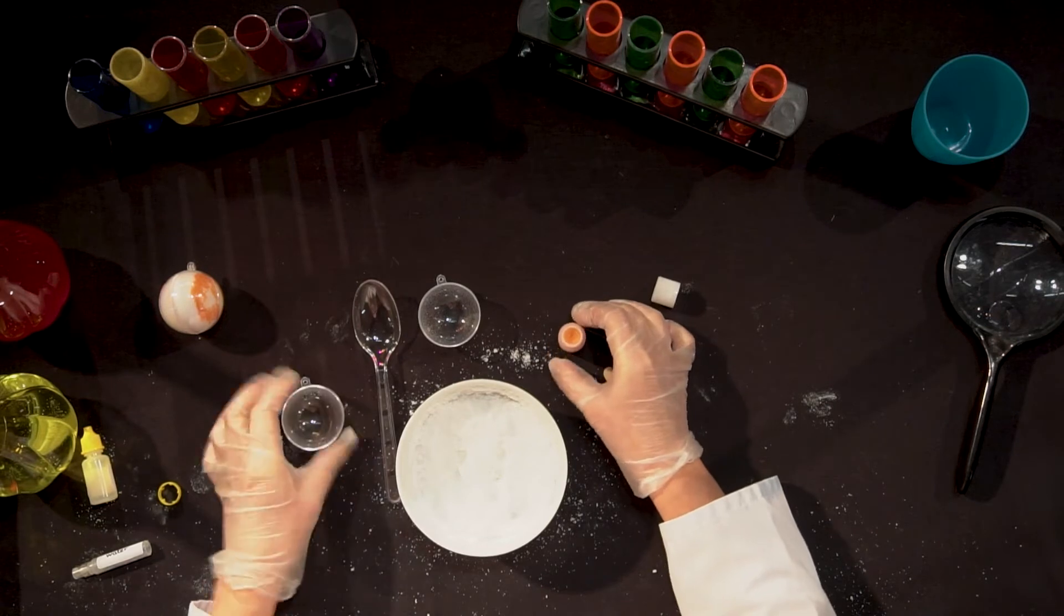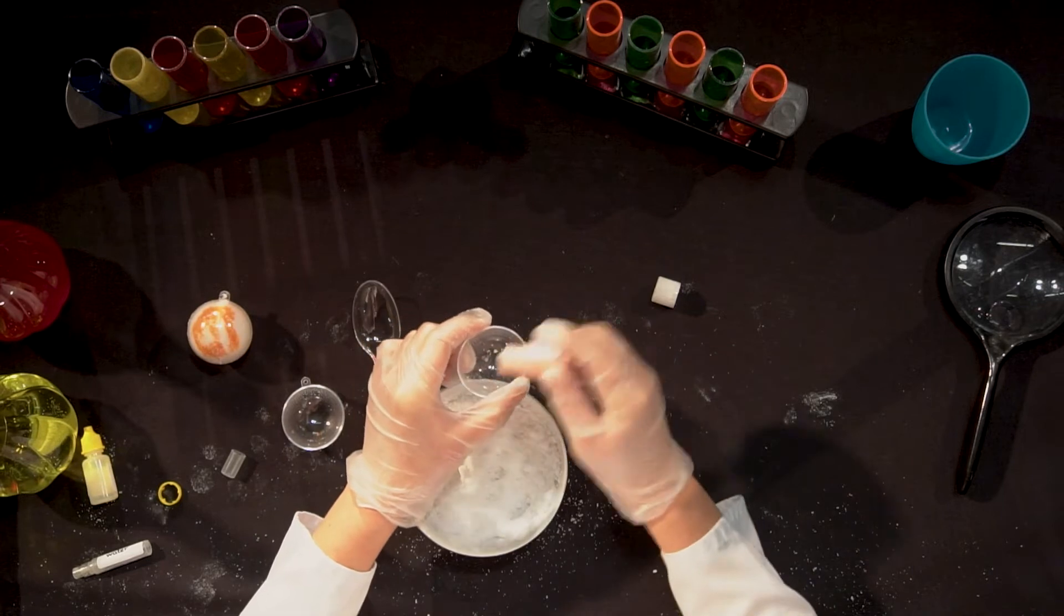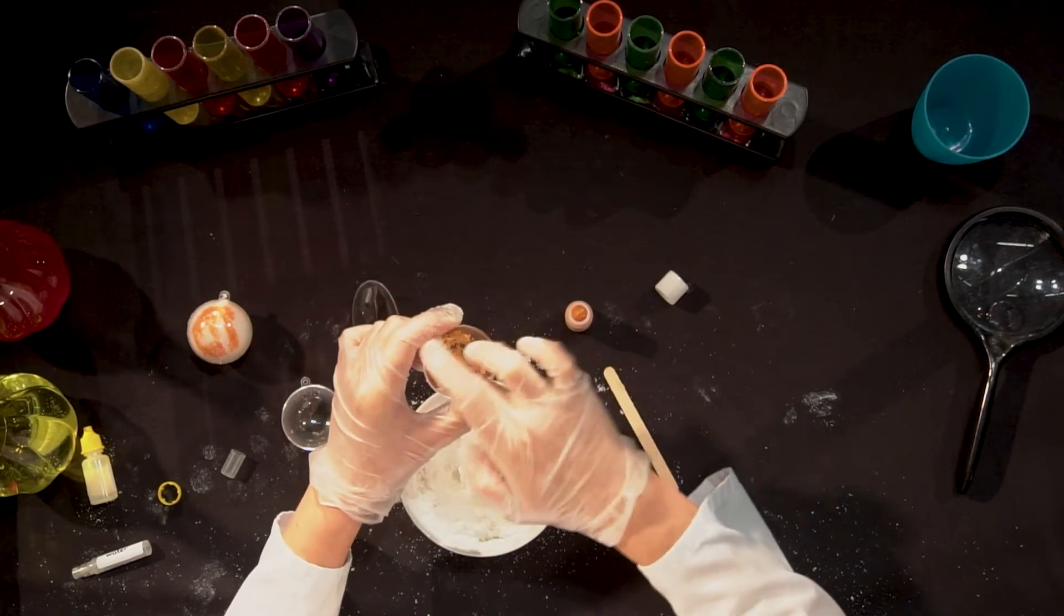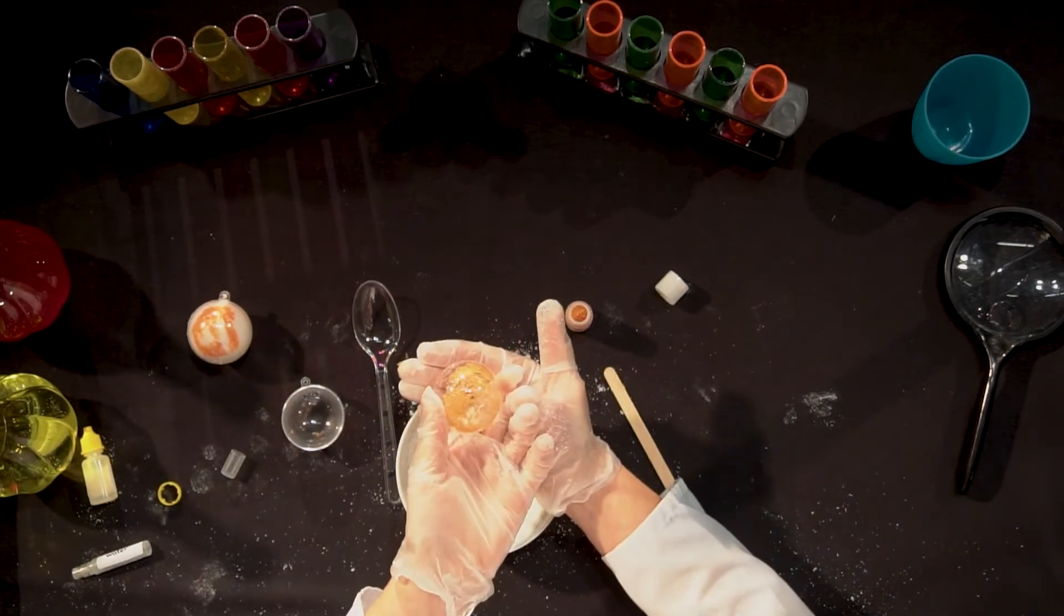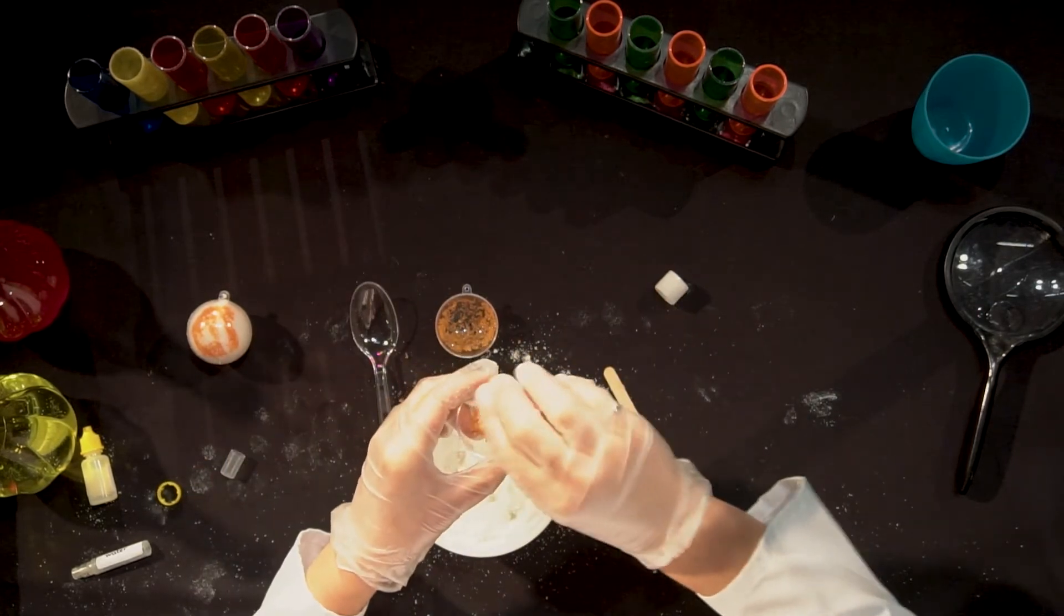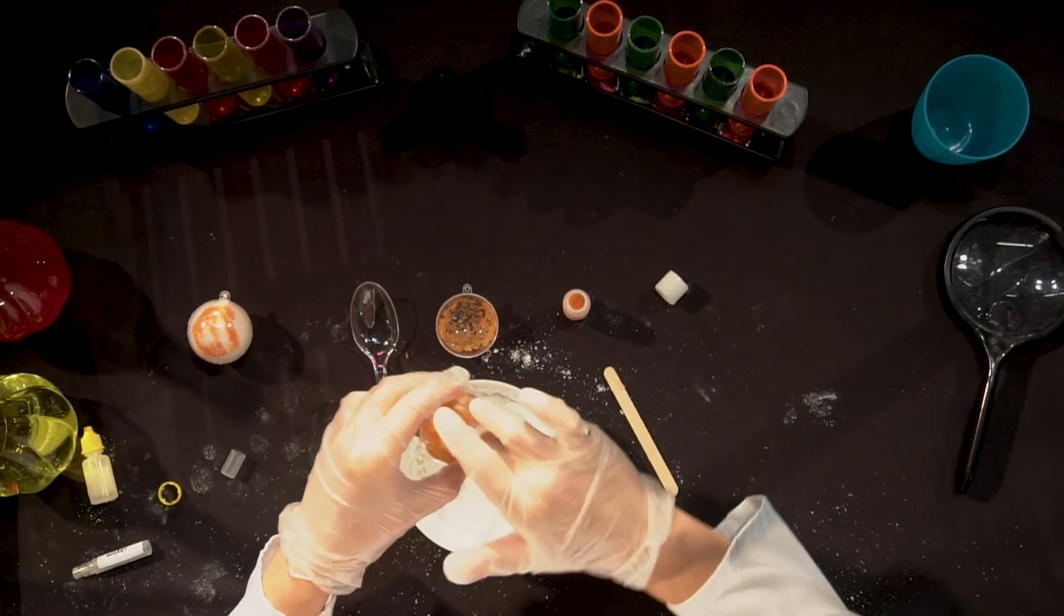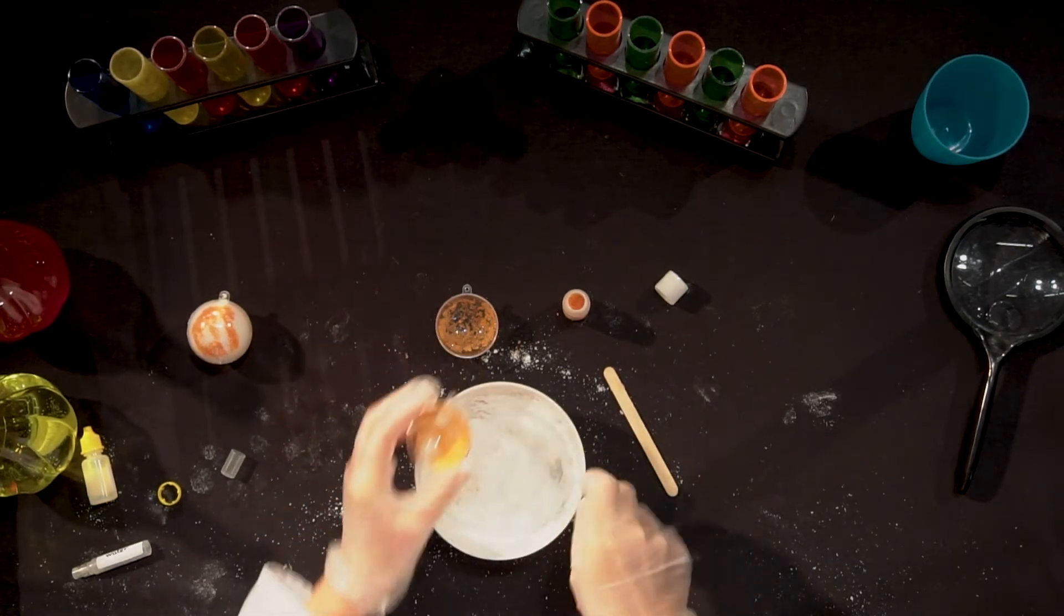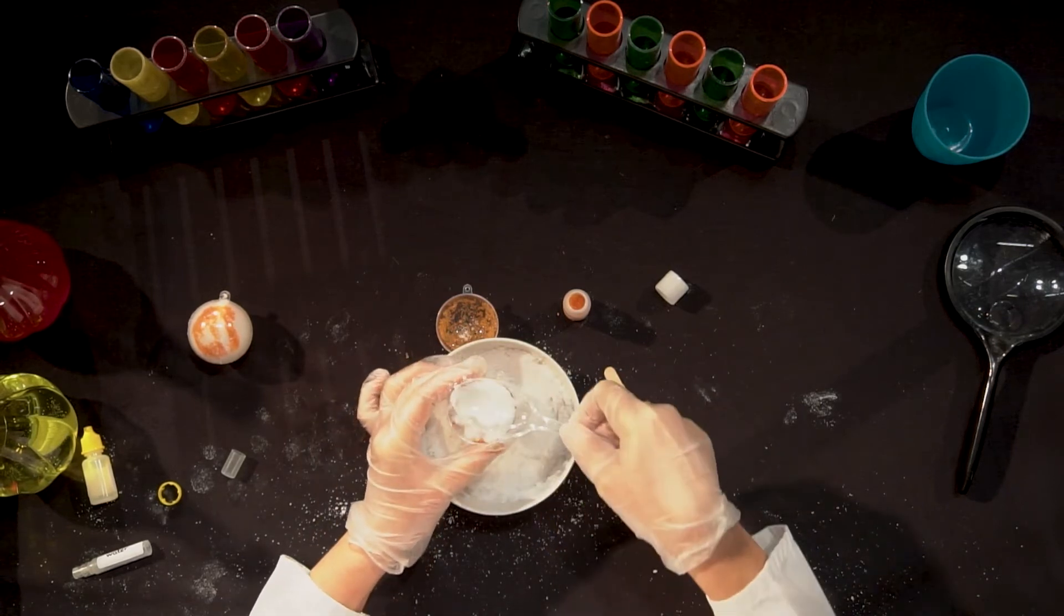So what I want to do is I want to make the color be seen. So I'm going to put it into the bauble first, like so. I'm just going to mix it around a wee bit so that it covers the bauble so that I'll be able to see it and put some more in here. You can put in as much as you'd like. I'm just going to put about that much. And then what I'm going to do is I'm going to start to fill up my bauble with my mixture.